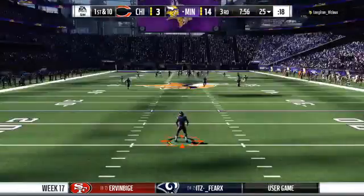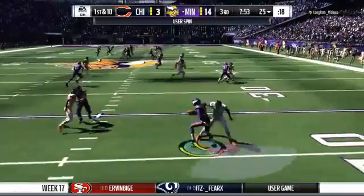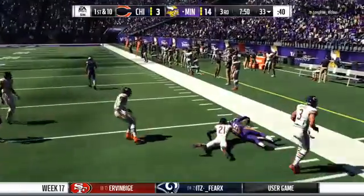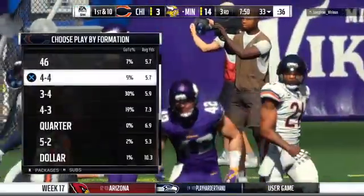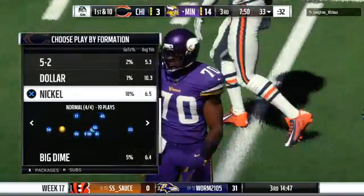And we often talk about teams scripting plays to start a game. A lot of them script to start the second half, too. And they're scripting something that they expect to get them into the end zone and back into this game. We'll see if that script is a good one for him. Well, he wasn't too far from breaking that. Officially, give him 15. And the Vikings will take over here, 1st and 10.